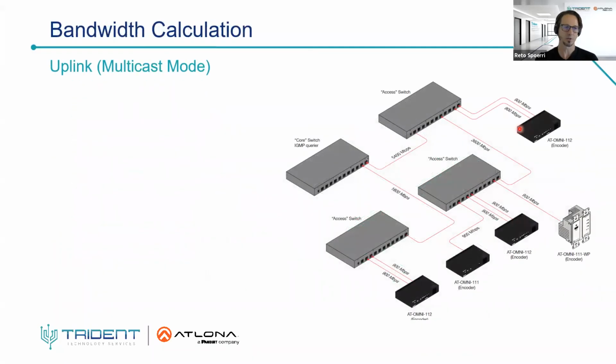So now the calculation. First, we go with uplink. Uplink is everything from an encoder to the IGB carrier. I think I have to run a bit quicker on this one because we still have a couple of slides before the hour is out. You see all those encoders: here's a dual channel model, here's a single channel rack model, here is a single channel wall plate encoder. The maximum bandwidth that can be configured is 900 megabits per second for one stream, and this is for visually lossless 4K content.